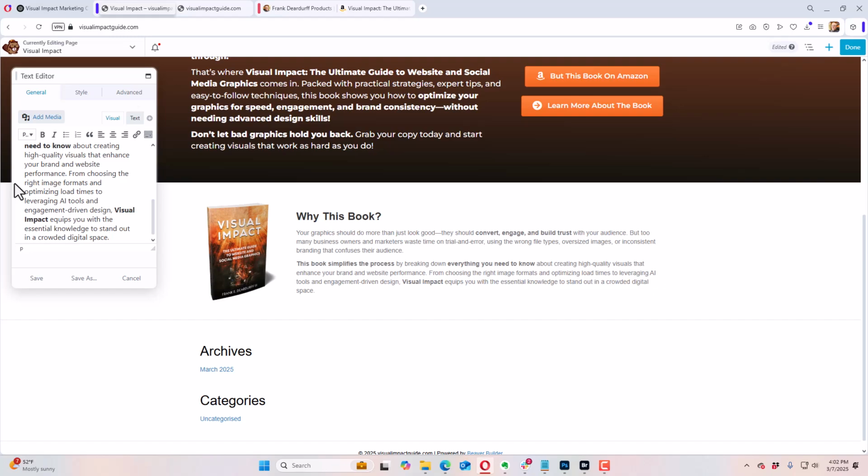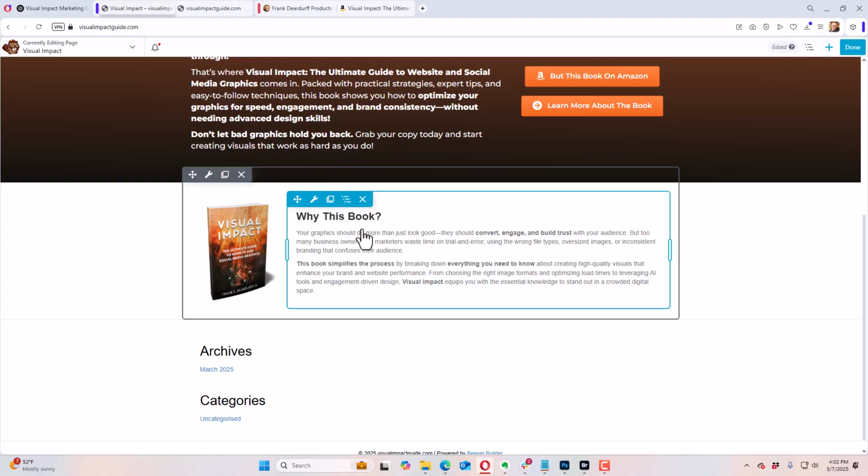Beaver Builder is a paid theme. There are others out there, as I said, like Cadence, which is a free one. You can do some things with that, and I might do a tutorial on Cadence very soon. And of course, there's Avada and stuff like that that has a free version. I keep wanting to say Asana there, but that's not accurate. So, Why This Book? We're going to put that there.